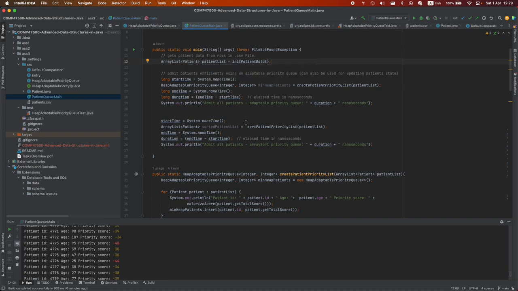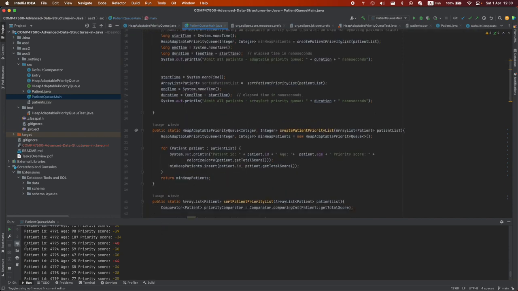Now, the reason we went with a heap for this design is that it's quite efficient. If a new patient enters, we can insert a new patient into this priority queue. If a patient leaves, we can remove them, or if a patient needs updating, we can also update their condition. Let's say they developed a new medical condition and their state changed, and then we can adapt their priority in the list. So, for example, I just wanted to print it out here just so you can see.